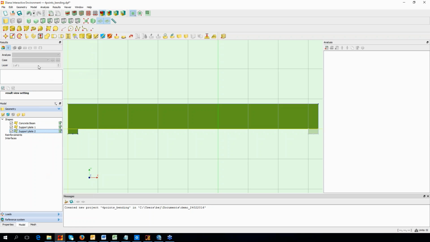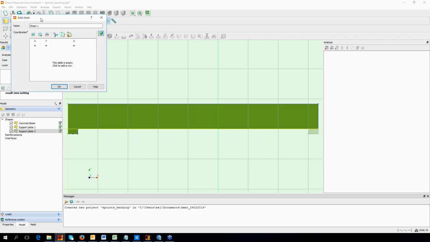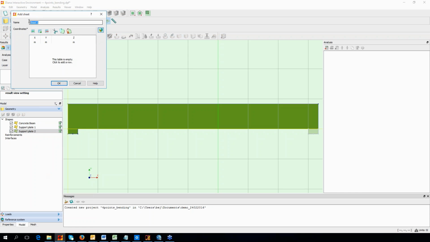I'm going to create the loading plate. Again, I use the sheet entry. I call it loading plate 1, and I enter my coordinates. Again, this one is 20 by 10 centimeters.